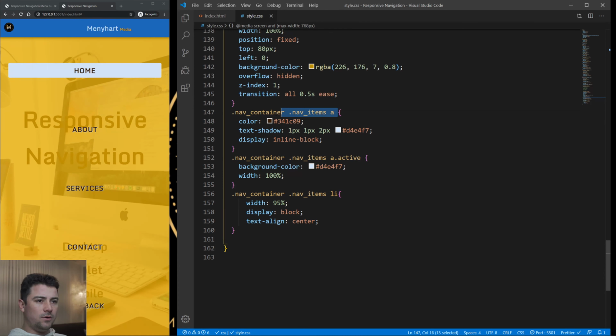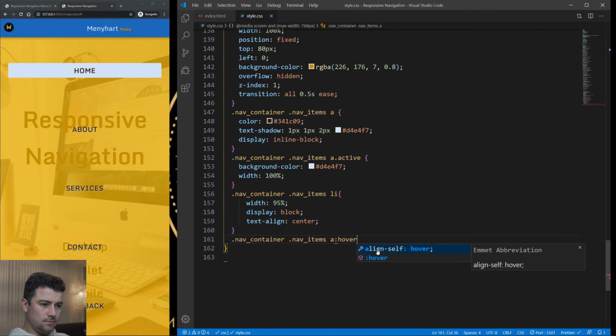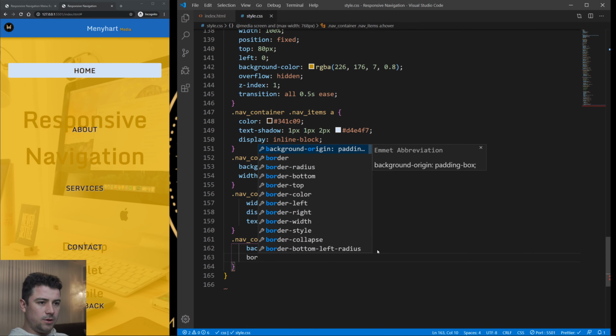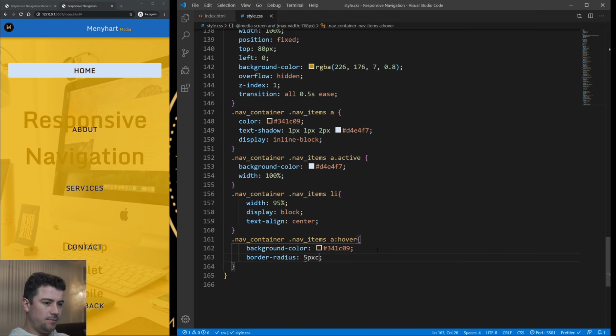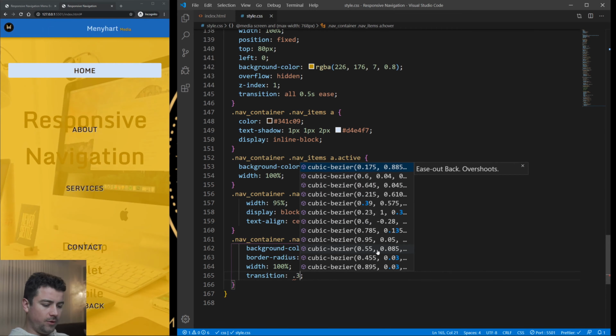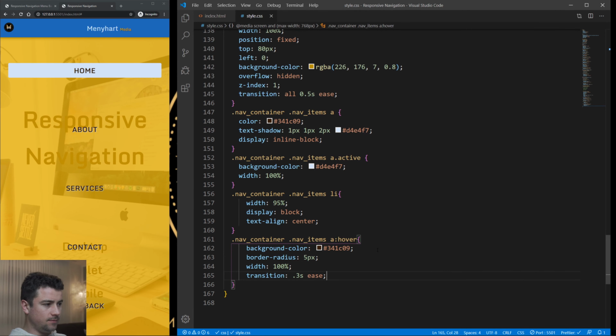And now when we hover over the nav anchor tags, the background color should change to this brownish color. Border radius should be of 5 pixels. The width should be 100%, so we take the entire width of the list item, and the transition of 0.3 seconds ease. Okay, so let's see if we hover over them perfectly.